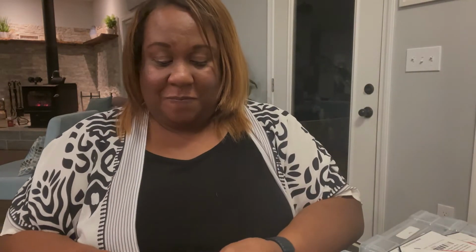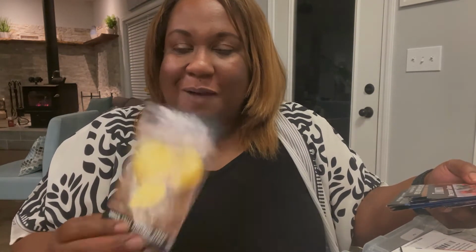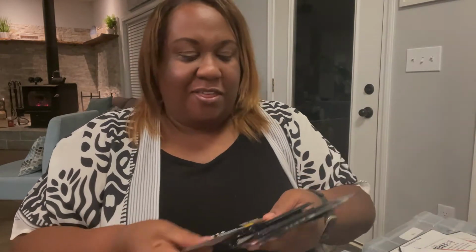Y'all see I got a lot of seeds. So lemon squash is a new one that I'm trying. It looks like a lemon, but it's a squash. Again, I just want to try some new stuff. So the past 2 years, I've done the tried and the traditional. You know, I've done okra, I've done squash, I've done cucumbers, I've done peppers, I've done jalapeno. So like all of the standard stuff, right? So I'm venturing out, and I'm excited to try that. And you know what? Let's say I don't like it, or let's say it doesn't grow well or perform in my area. Okay, well, you live and you learn, or maybe somebody else may want it. Maybe I can gift it to a neighbor or a friend, right?